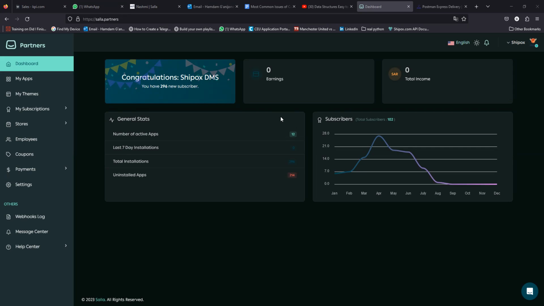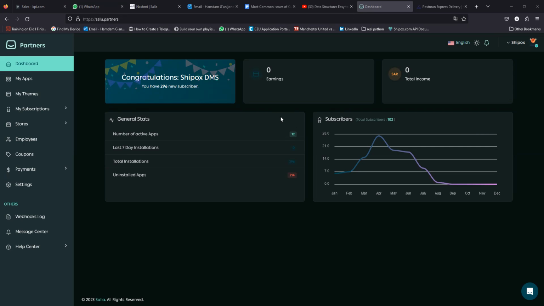When the client comes to you and asks for a Sala integration, first they will need to create their own application, and then that application needs to be connected to their account by customer support or by whichever member of our organization. So the application building and development on Sala will be their responsibility.